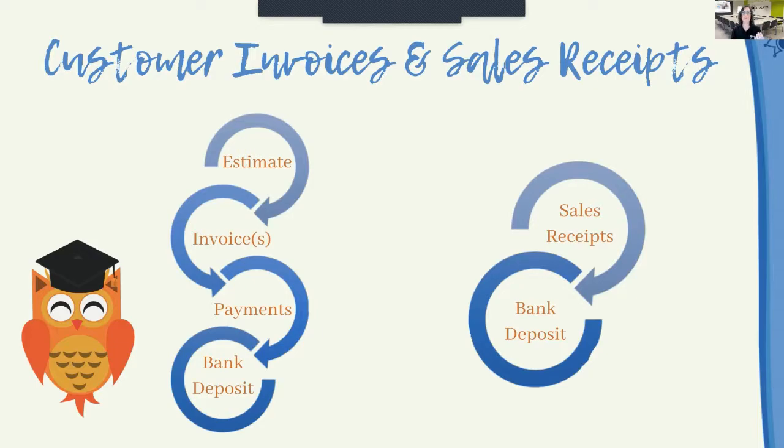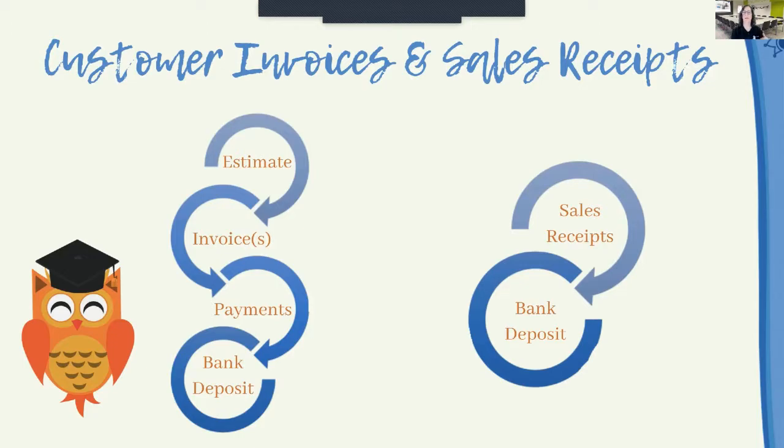So now the difference between what you see on the left and the right here depends on whether you are what we call a cash-based company, meaning that all your customers pay right up front. And I don't mean cash like they only pay cash. I mean that they get their service, or they buy their product, they pay you, and you're completely done.